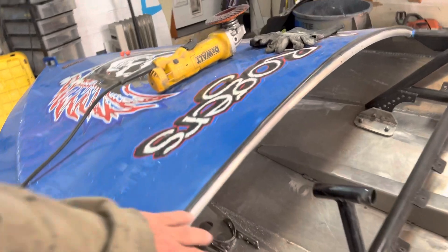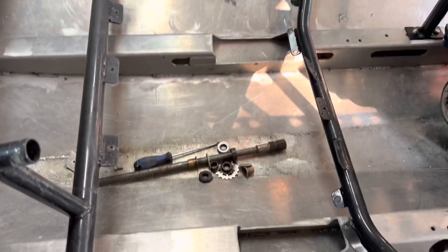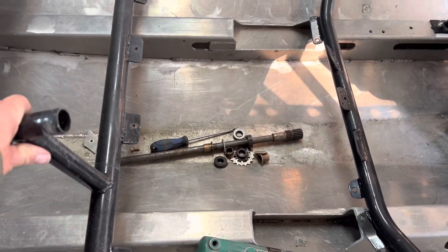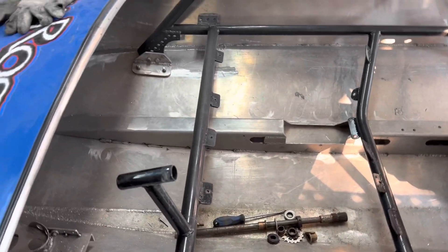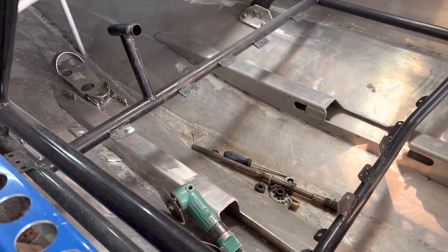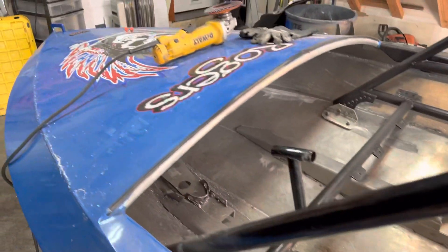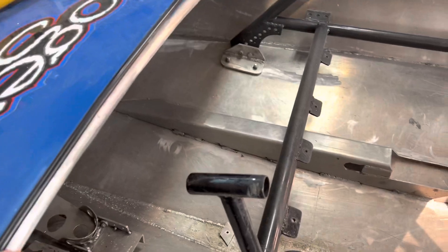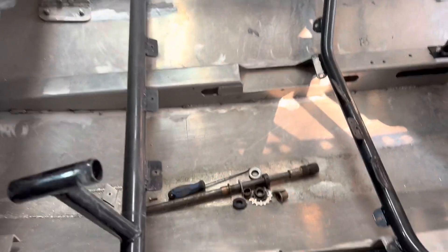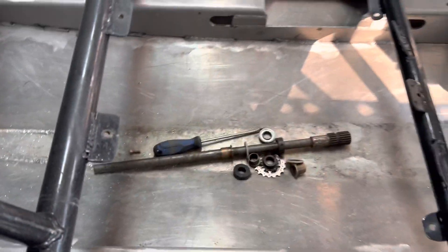The first thing I did is cleaned up all the little brackets from the old steering and got the steering shaft. I'm going to still use that. This thing works good because it was essentially matched to the seat and the seat position, which is kind of hard to get just right. It's a steering shaft with a sprocket on there, and a chain that then goes to cables that run back to the pump and then actuate a steering arm back there.